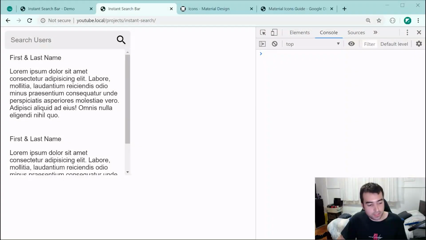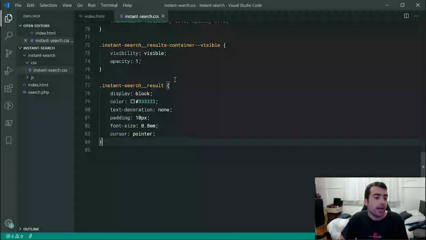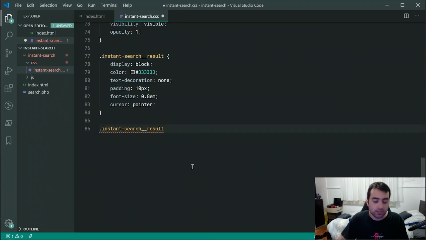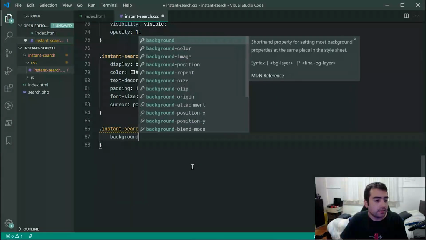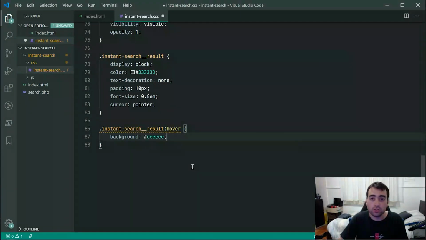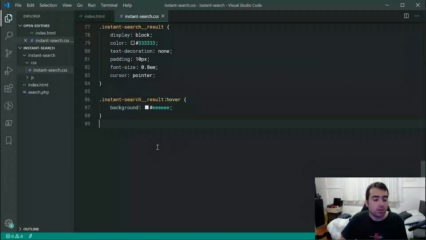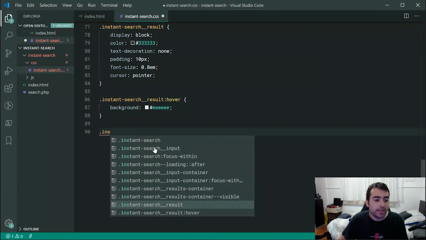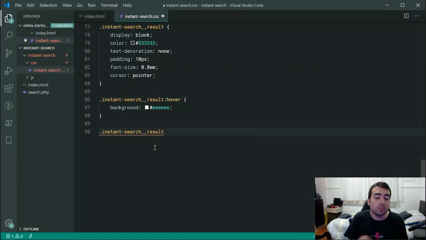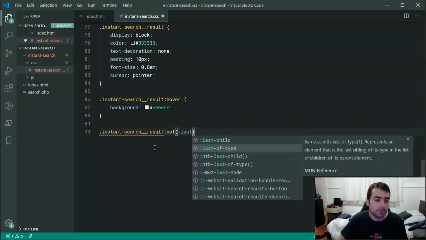Okay, let's move on to adding a hover state for the instance search result. So we can just say :hover, and for this one we can just say background and set this to be a very light gray. Okay, we can also say right here instance search result, and we're going to be targeting essentially every result that is not the last result. So we're going to say not and then last of type.